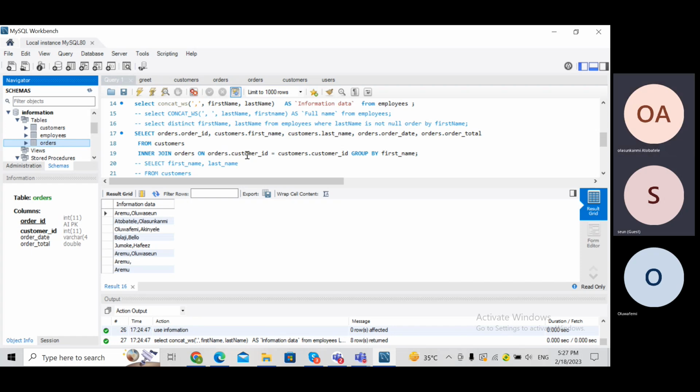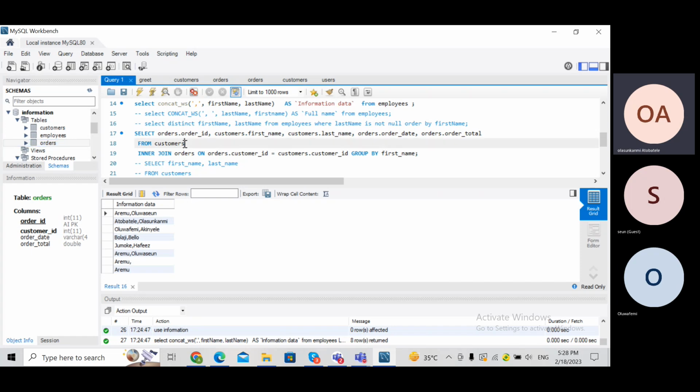So for now, I said select the orders, this is the name of the table, orders and customers. In the fresh table that I want to use, I want you to select the order ID from the orders, the first name from the customer, the last name from the customer, the order date from the orders, the order total from the orders, from customers. You might tell it to put orders first. It said from orders, so it's going to take it. That doesn't mean you change it; the inner join is where you say, okay, you want to join it with what table? I think the customer.